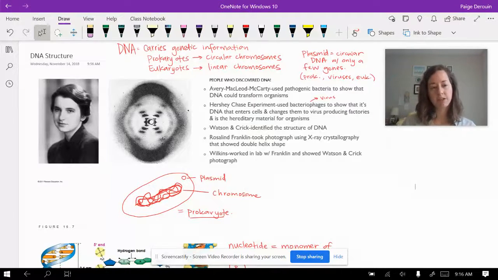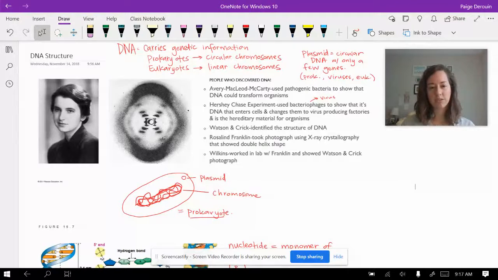This picture by Rosalind Franklin really changed the way that people thought about DNA because it cemented that it was a double helix because of the X shape and not a triple helix. The issue was and is that Rosalind Franklin did not give permission for people to have this photo. Basically her assistant went into her desk and took the photo and gave it to Watson and Crick, and they were like, here. Which is obviously not okay.